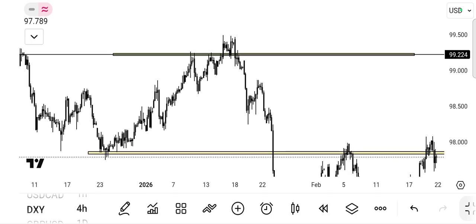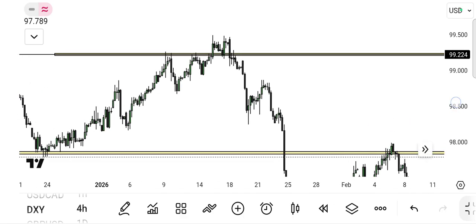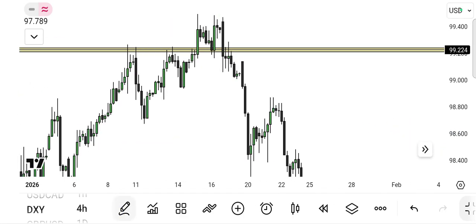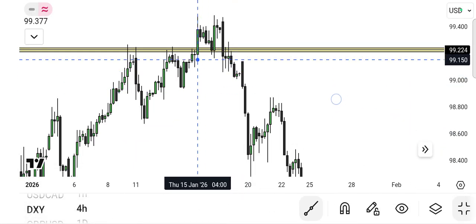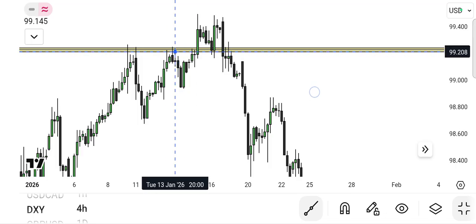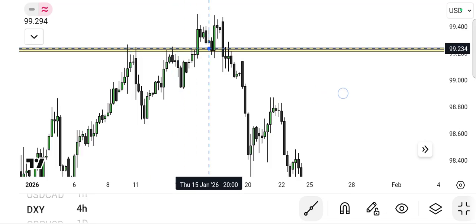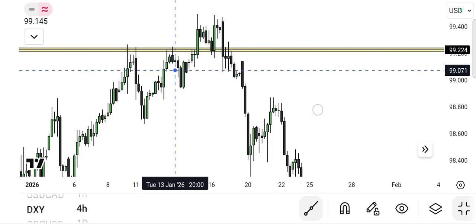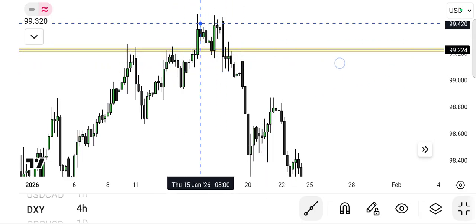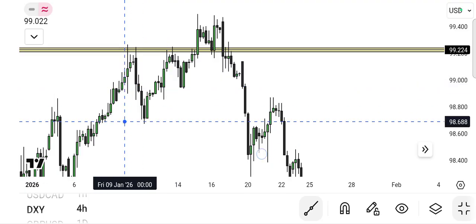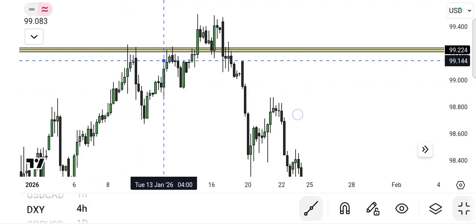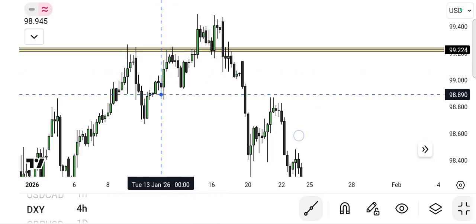Now I'm going to explain to you that fake out continuation pattern I explained to you on the daily time frame. Now you can see market came to this Fibonacci, this trend line here, this zone here, this resistance zone that broke into support, and now it's resistance. Market came out here, faked out traders, pulled back here. So market was creating higher highs, higher lows, higher highs, all this in a substructure of the 4-hour time frame.